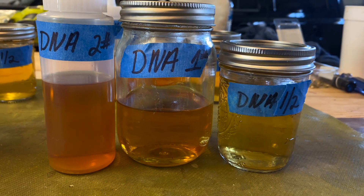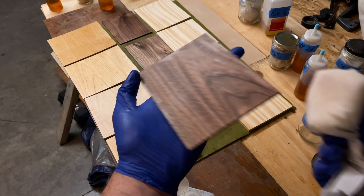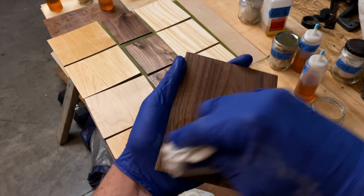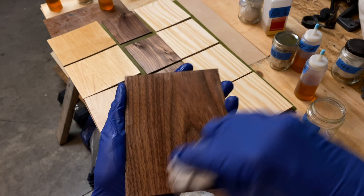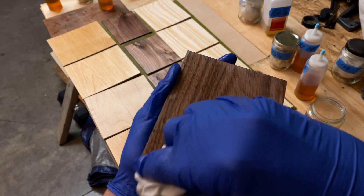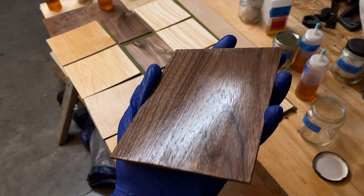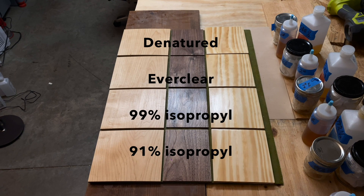Before we get into finishing, I'll demonstrate my method of applying each cut of shellac. I pretty much just squirt some shellac on a pad and then cover the surface using circular motions, then even out the finish by wiping with the grain. Usually I'll try to wait about an hour between each coat. For the finishing tests, I'll be applying the 3 quarter pound cut batches to the maple boards on the left column and to the walnut boards in the center. The pine boards on the right column will receive the 2 pound cut batches.